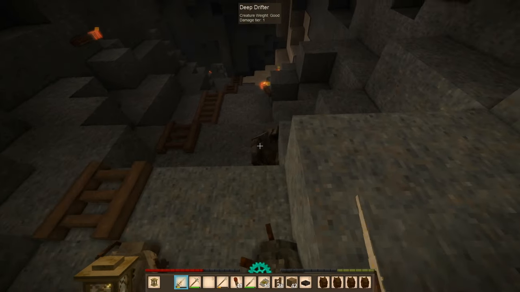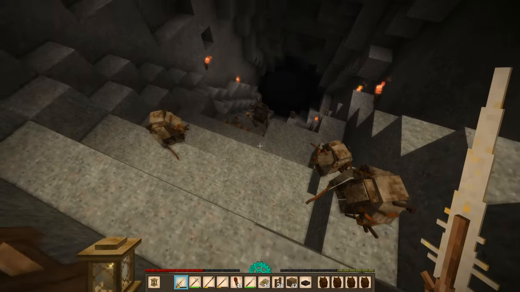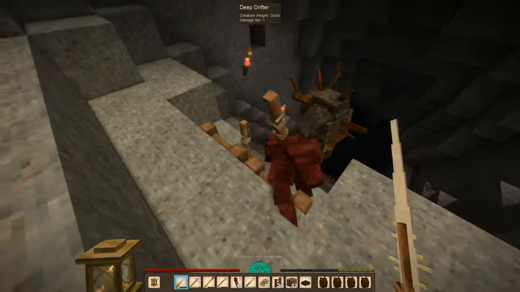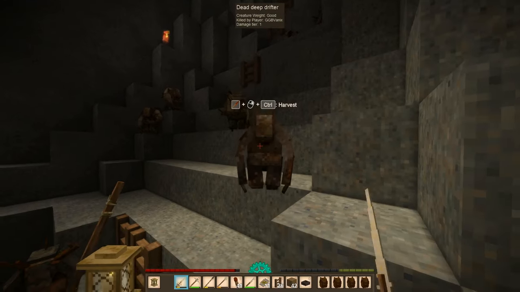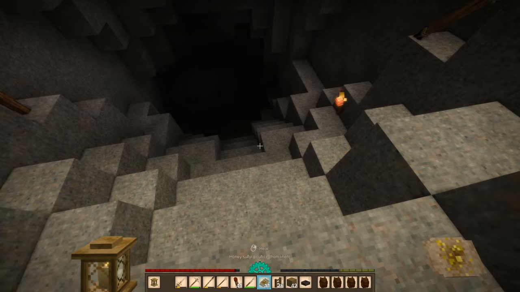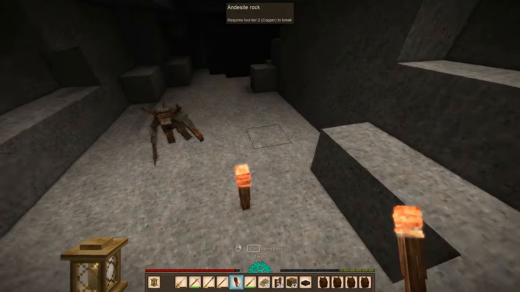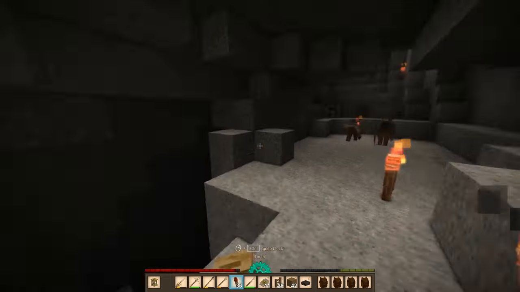I figured you'd be a deep drifter. So if they're spawning from below, they're gonna be strong. But if they're spawning from above, they're going to be weak. Generally speaking. A deep drifter spawn down there. But we have to keep going, because we do need to light it up and prevent those spawns. Or, you know what, just run in. Oh, shit. And it goes down even further.